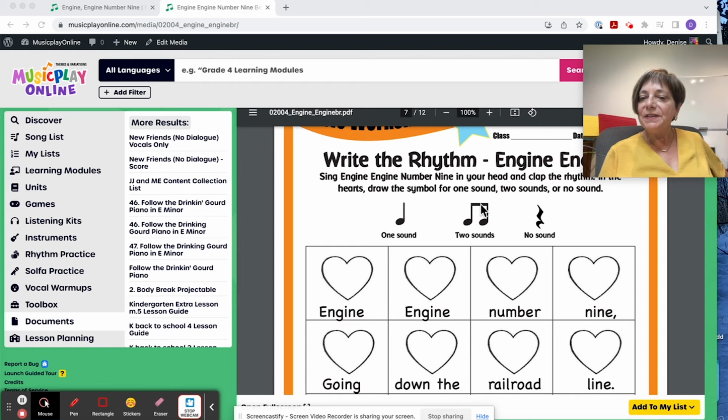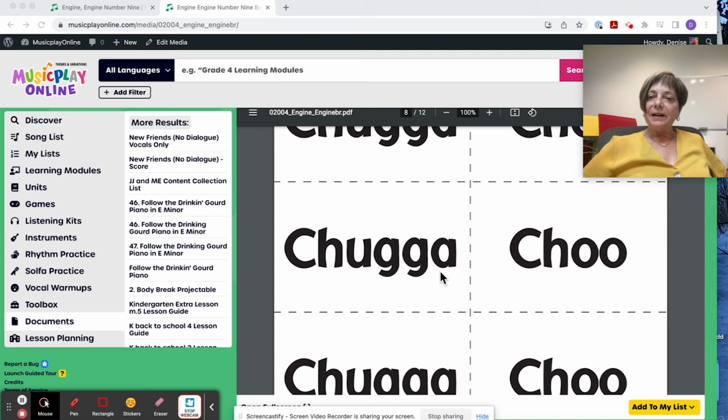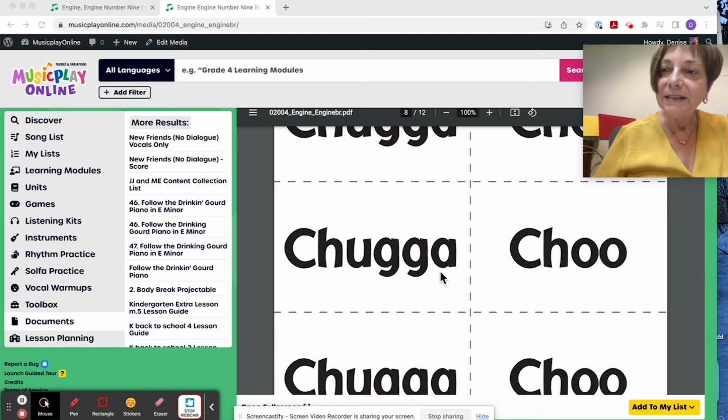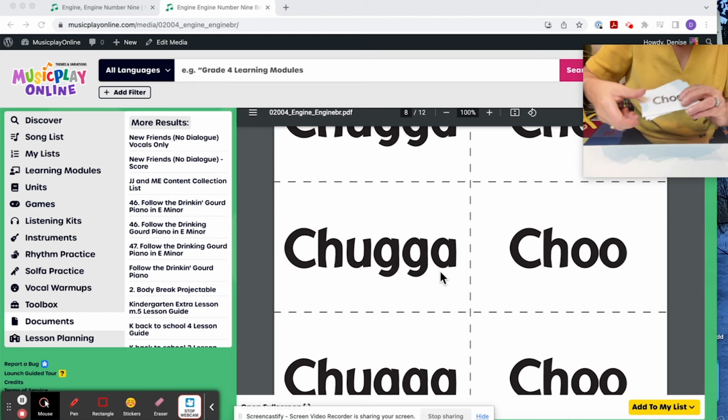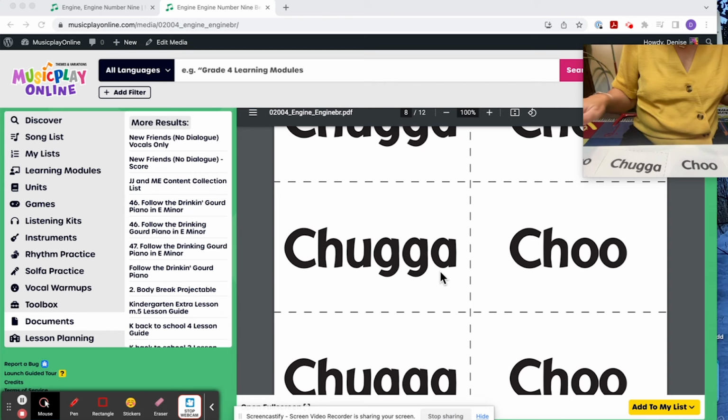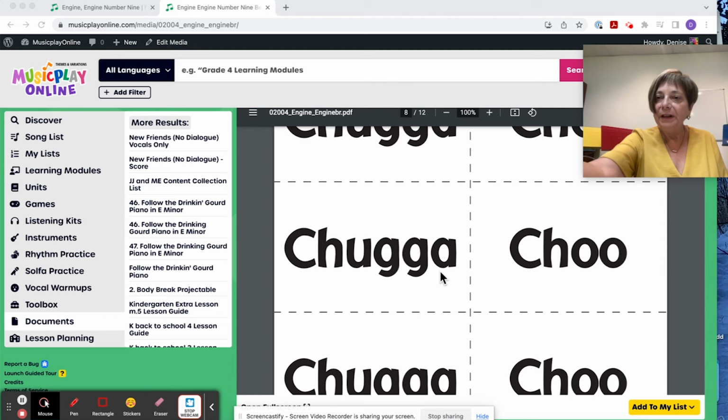Here are our chuck-a-choo manipulatives. Instead of doing chuck-a-choo with the interactive, I would use that to model for the students. And then I would copy and cut out these rhythm cards, and I put them in a CD package like this. So the kids take this out and they create a rhythm pattern with them. Chew, chugga, chew, chew. They would create 8 beats with that and then decide how to play them. So there's the manipulatives for you.